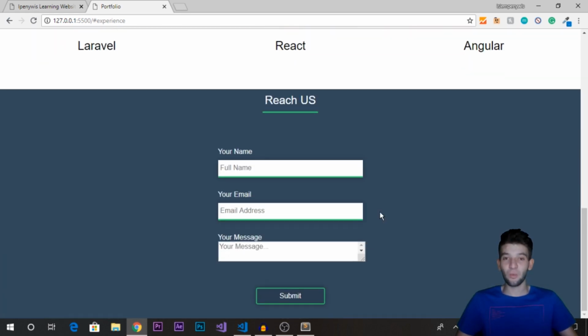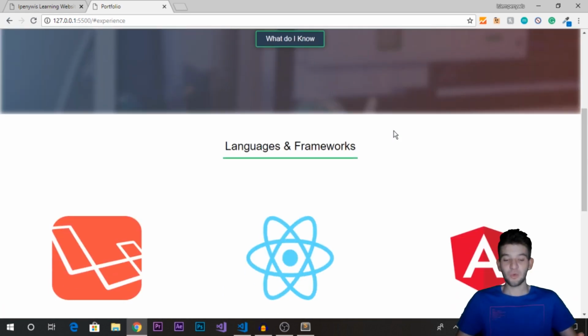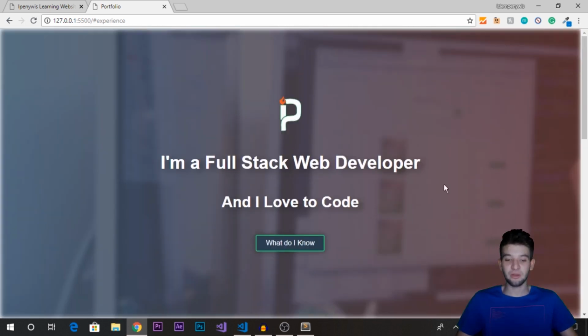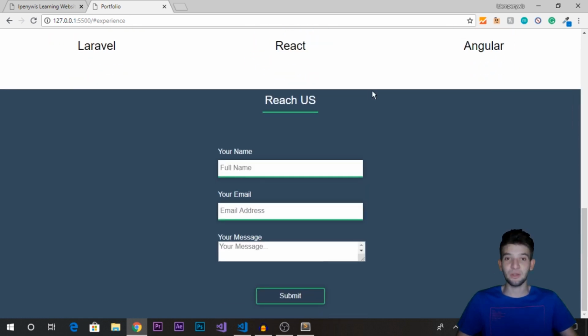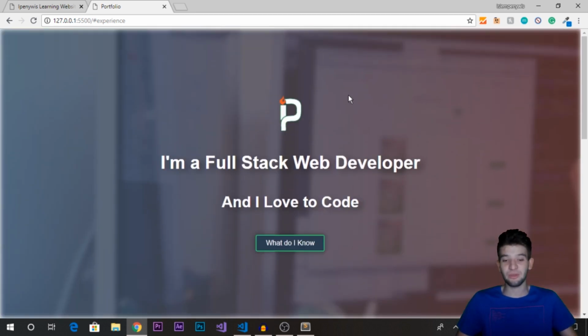I'm going to walk you through how I created this, so you would have the experience of how to lay out everything, how to put that in here, how to do plenty of things if you are interested in learning how to create a portfolio. This is not the best style we can find out there, but it's still very valuable. It works pretty much fine. And also, it's responsive.